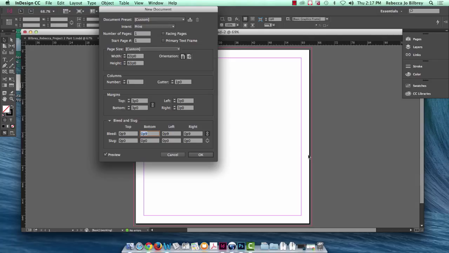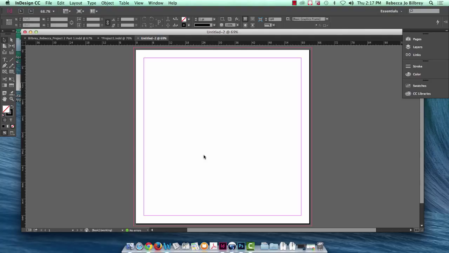It's like, oh, is that part of your design? Did you intend that? No. I forgot to pull my bleeds. Okay? Just because you tell it there's a bleed, you have to manually pull the bleeds too. You have to push it out there. Okay, so we've got this ready to go. It's 10 inches by 10 inches, which is 63 pica by 63 pica. Margins are set at 1/2 inch, that's fine. And we set a bleed at 1/8 of an inch, which is equivalent to P9. I'm hitting OK.